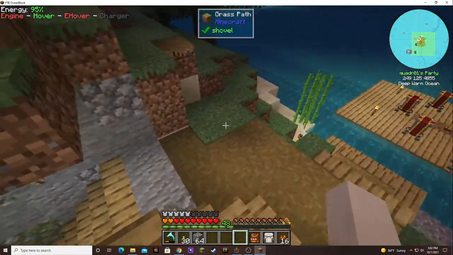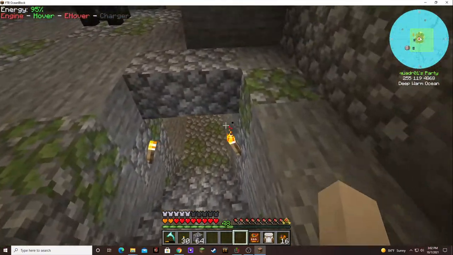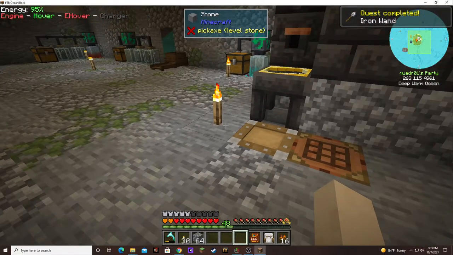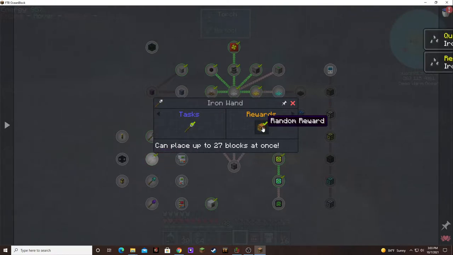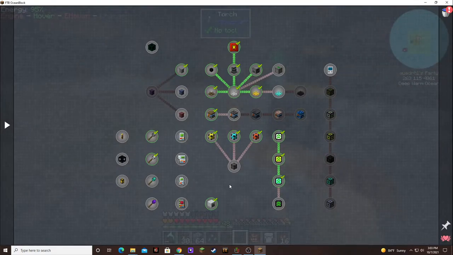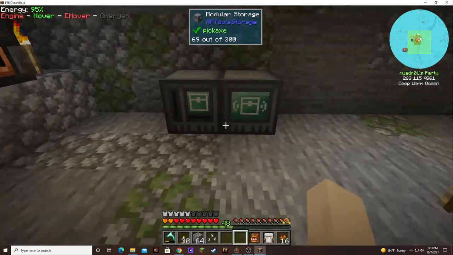Let's go ahead and make like an iron wand, because that's pretty easy. Just some sticks and a bit of iron. In this pattern. There we go. Iron seeds. Nice. I don't think I need iron seeds, but okay. Oh, and here's a diamond one. We can afford a diamond.